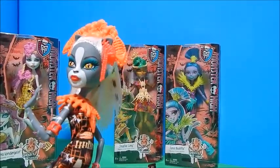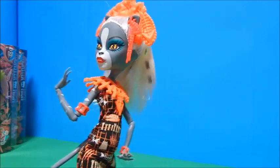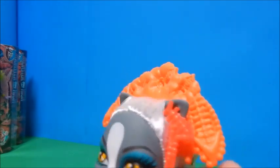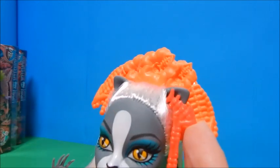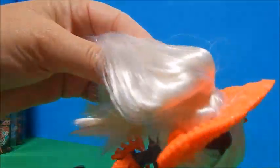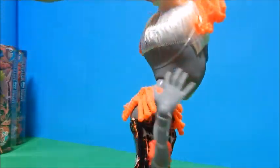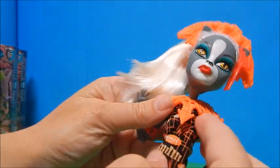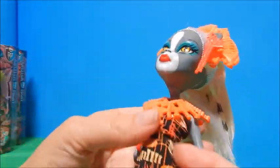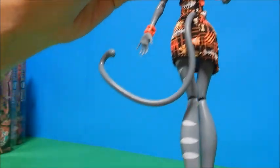Meowlody, let's get a look at you. She is gorgeous. I'm going to move her from the background so we can give her all of our attention — she deserves it. This headpiece is just stunning. It's three hibiscus flowers with some leaves coming down, and she has a little fish earring in her ear. Together it looks very Asian to me. She's got white-blonde hair pulled back in a ponytail.